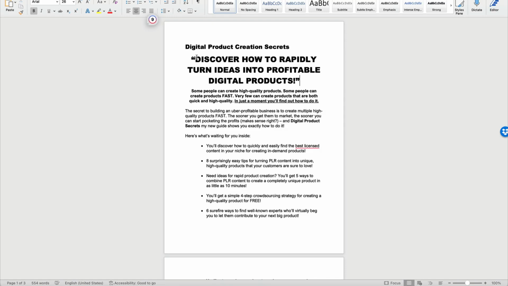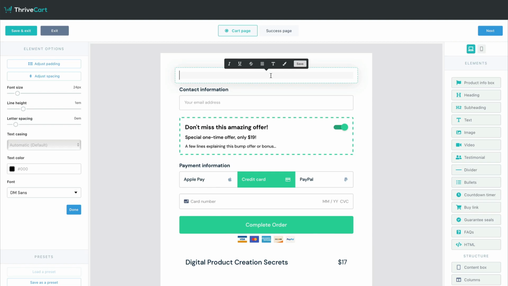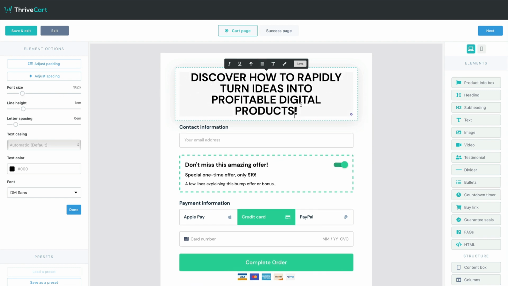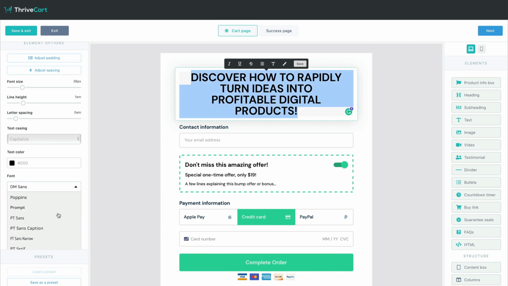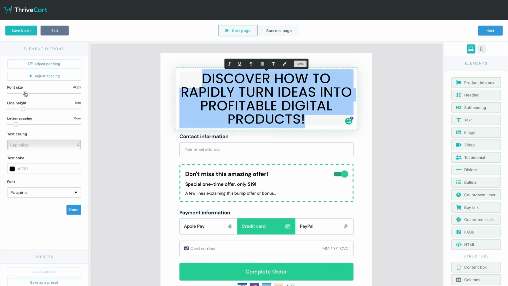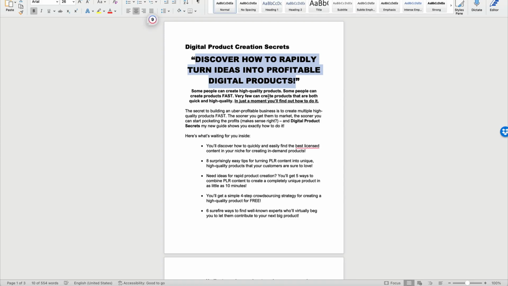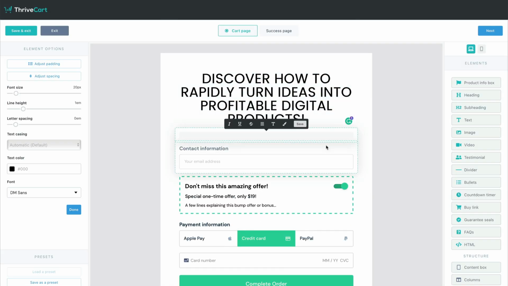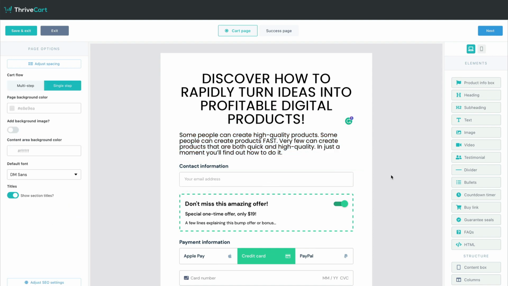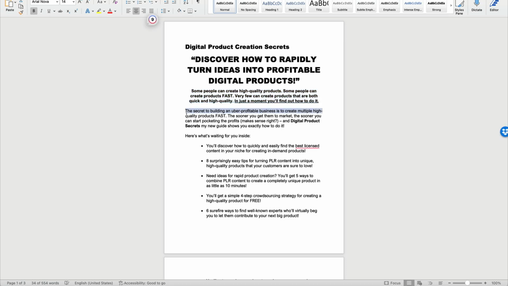At this point, I'm going to drop in the elements into the sales page, and I'm going to use Word. I'll use the original sales page because I don't want to spend all the time changing the sales page. For this demonstration, I'm just going to copy and paste. Normally I would change the language and make it my own voice, but again, for this demonstration, I'm just going to create the sales page using the one that came with the product.